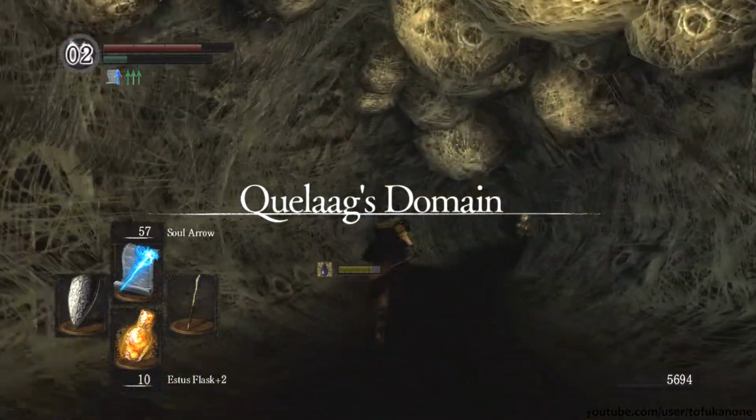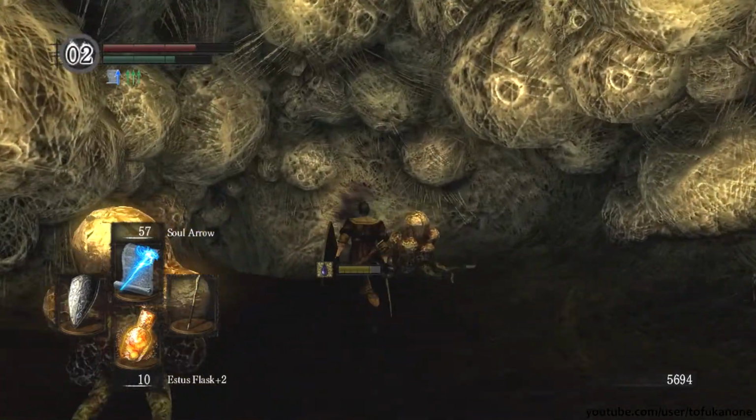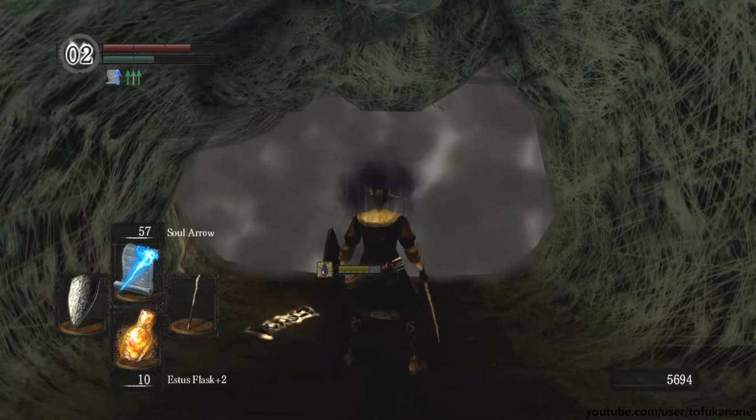Now there are two enemies in this cave here. There's no reason to kill them. If you kill them, then some very annoying enemies will spawn, and there's really no benefit to it. So just leave them be, they don't even follow you.